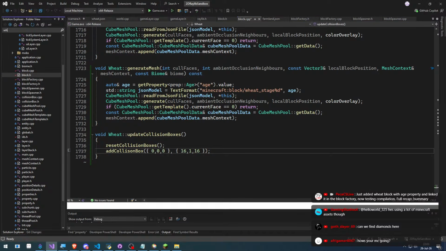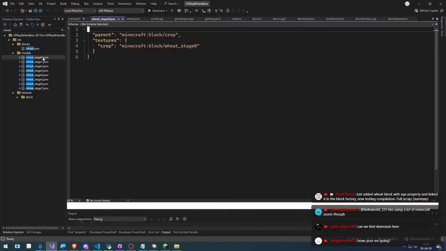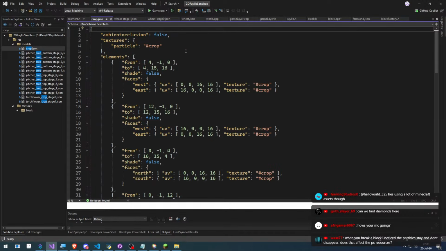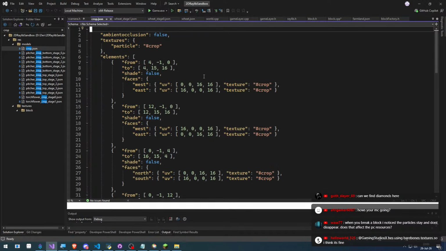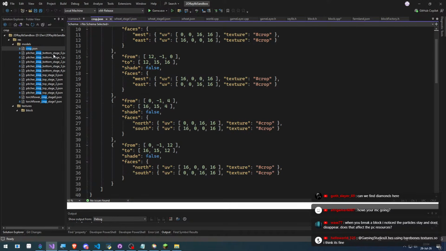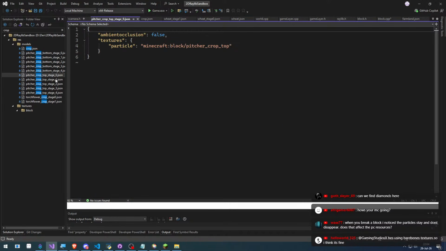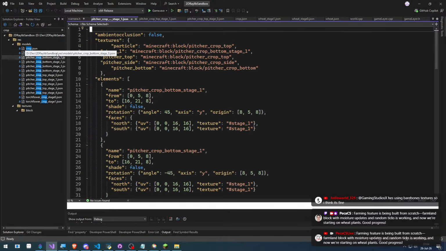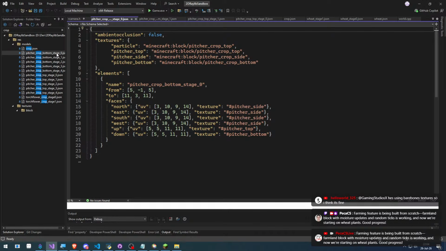Here, what if we search for wheat? Depends on the level. Wheat stage. Crop. Okay, it's just crop. So what's the height, chat, of the crop by default?